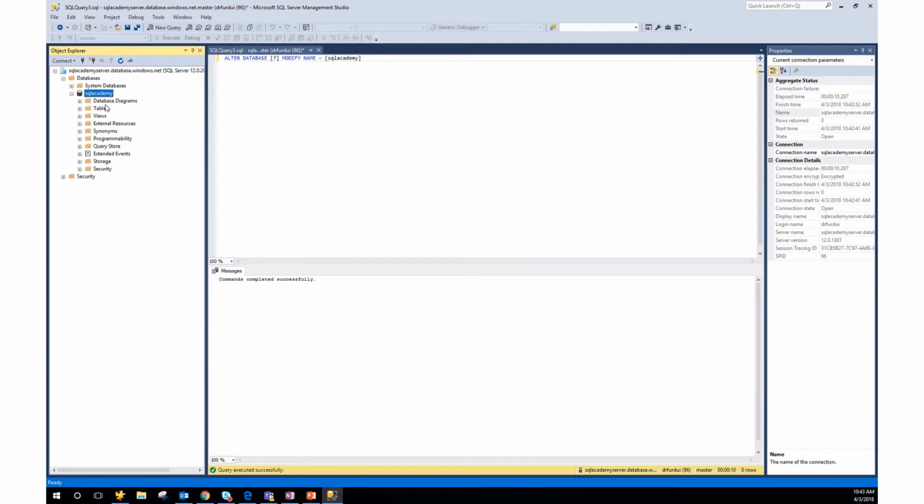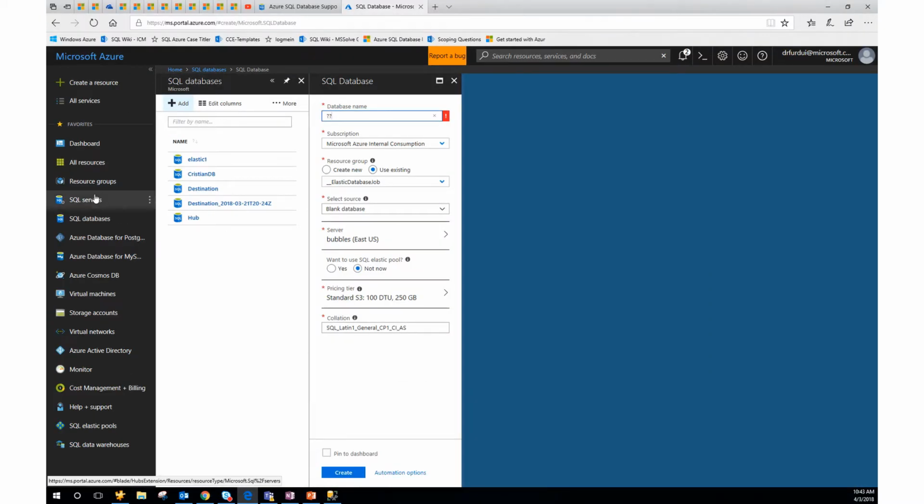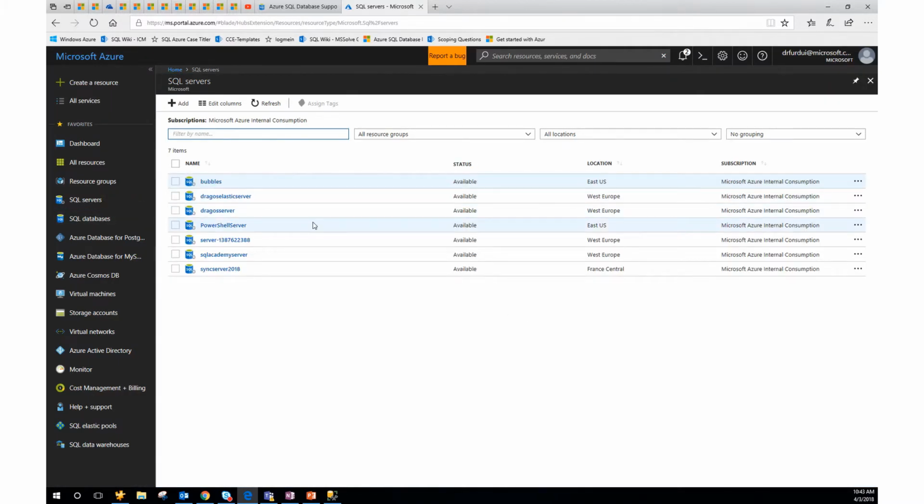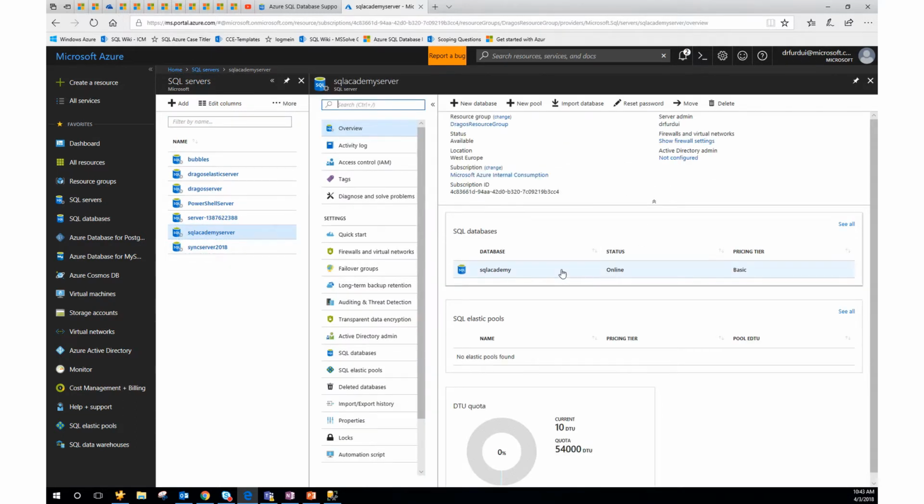And now we are going to the Azure portal and try to connect to this database to see what happens. Going back to the SQL Server blade and choosing the right server that we have, we will see that the database now has the modified name and we try to access it.